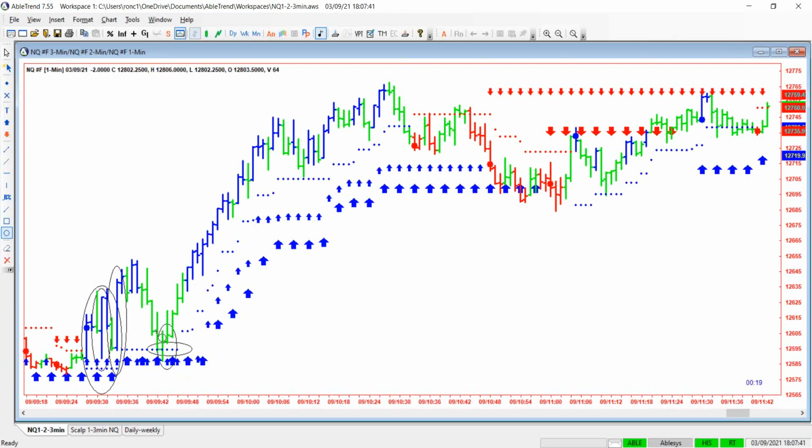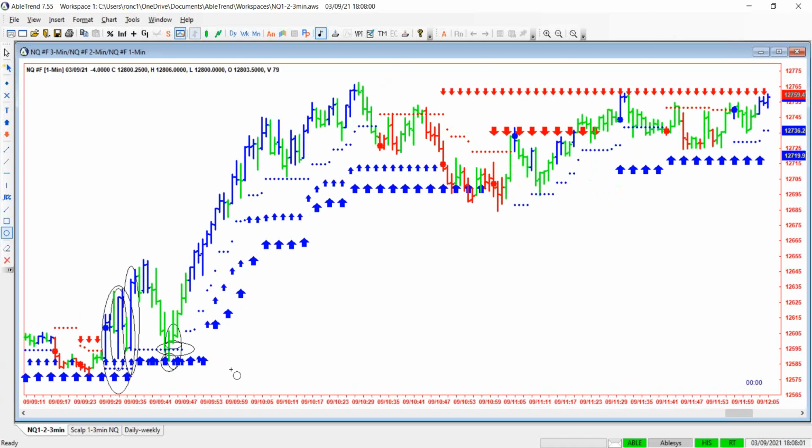But that's right at the support, triple confirmation: blue bar, blue 1 minute arrow, blue 2 minute arrow, blue 3 minute arrow. That's a 2 minute buy signal, 3 minute buy signal. It's real simple. Just keep it simple. So many people just make it so much more complicated than it needs to be. If the colors are the same and it's near the dots, you're in.